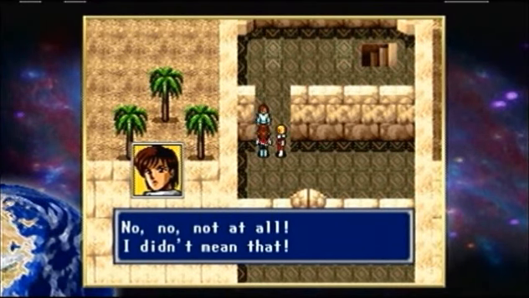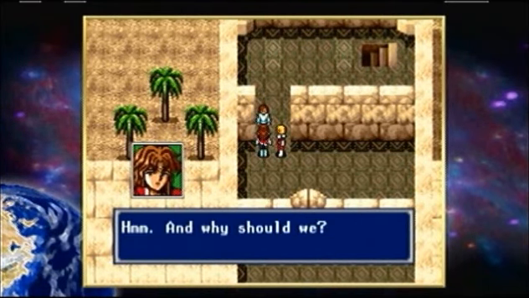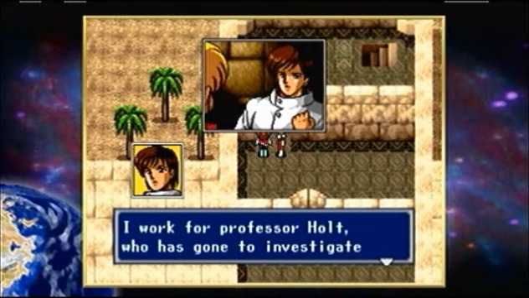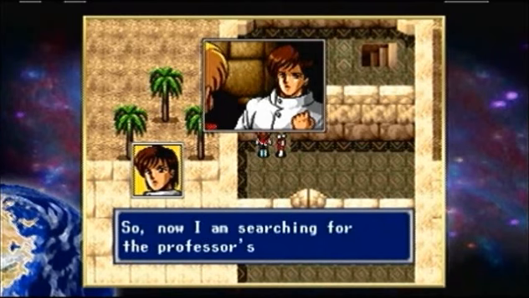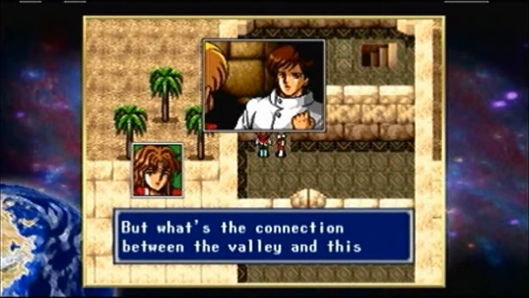Oh, well, what did you mean? And he's enthusiastic about wanting to accompany us. This is Han. He doesn't have a last name that we ever find out about in this game. He's just simply known as Han. And he works for Professor Holtz, who is gone AWOL. And you're searching for the professor's whereabouts by pacing nervously back and forth in the academy. That makes a lot of sense, but not really.